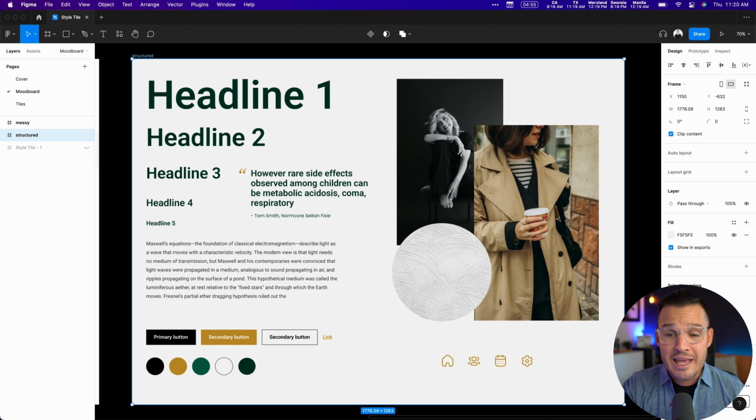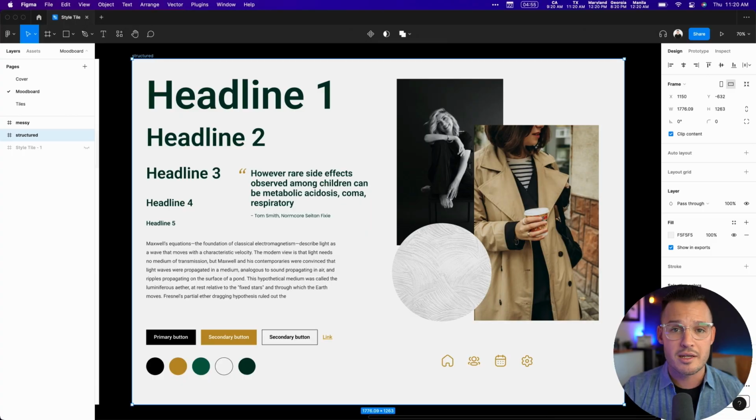And so if we're giving them this, it's content only, it's good content. It's a well thought out color palette. It's well thought out typographic scale. You're already kind of brainstorming some images. This is good. This is better than the messy one, but it's missing that context. And so how do we introduce context? Well, we introduce the idea of a style tile.